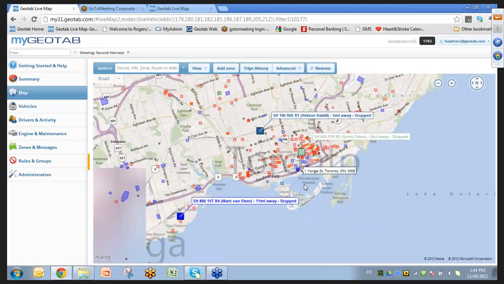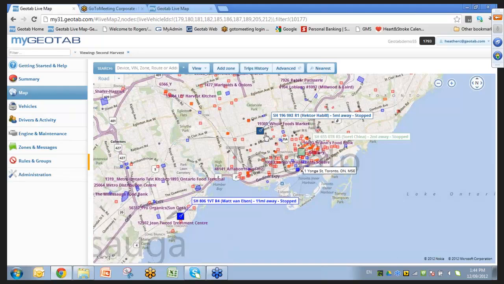So live map isn't too different from what you're used to in the past. I do at this point want to point out to you this particular little icon here. Okay, this icon is going to be somewhat of interest for you folks just for the next little while, I'd say. The whole point of 5.6 is to move our whole solution over to the web version, to being web-based. Sorry. So to do that, that's a pretty big job.